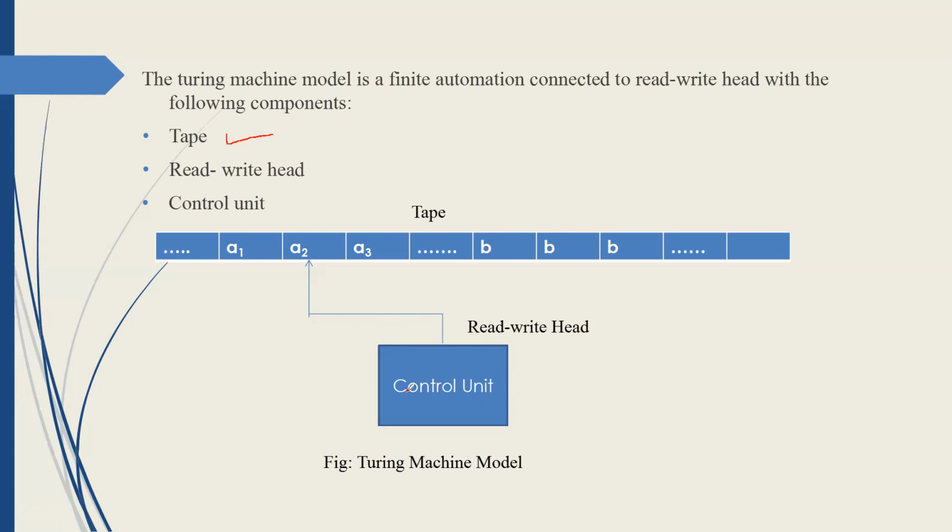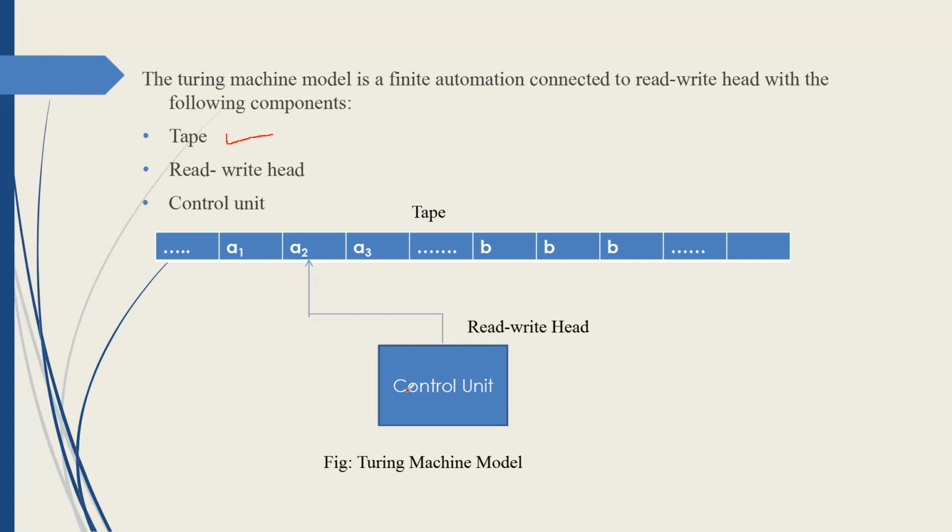The various actions performed by the machine are: change from one state to another state, and the symbol pointed to by the read-write head can be replaced by another symbol. In a Turing machine, one input symbol will be scanned, and after scanning that input symbol, it is going to be replaced with another symbol. We'll see this further when we see the example, and it will become more clear.